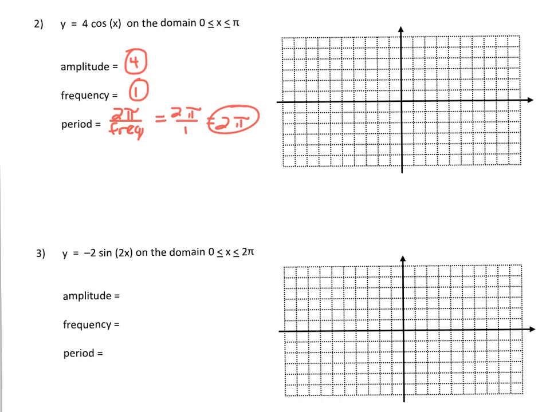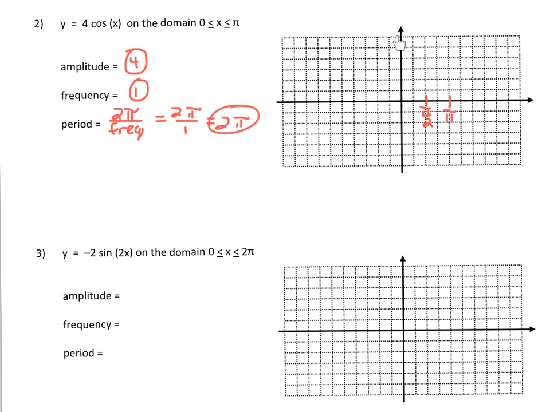Okay, so now based on everything we have here, let's graph this function on the domain from 0 to pi. So now we're only numbering from 0 to pi. So I'm going to skip 2 boxes, and I'm going to label that pi over 2. And then I'm going to skip 2 more boxes and label that pi. So it's going to be a small graph. It's only going to go from here to here.